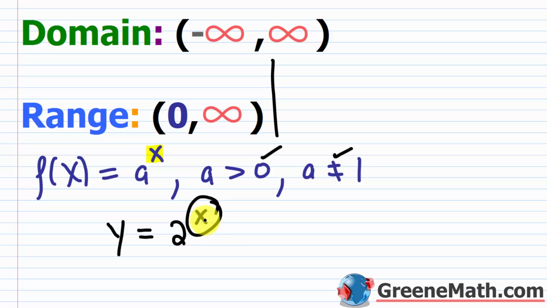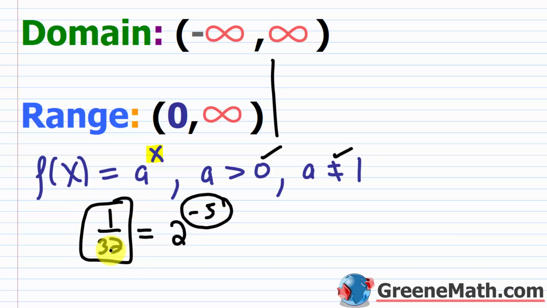What happens when I plug in negative numbers? Well, if I plug in something like, let's say, -2, okay, then over here, this is going to be what? It's 1 over 2 squared, which is 1/4. If I plugged in, let's say, -5, this is 1 over 2 to the 5th power, which is 1 over 32. So the way to think about this is that as you move to the left on the number line, the negatives are getting bigger and bigger, bigger in terms of being more negative. They're actually smaller because we're moving left on the number line. But as we get bigger and bigger negative numbers, this guy gets closer and closer to 0, but it will never actually get there, okay?